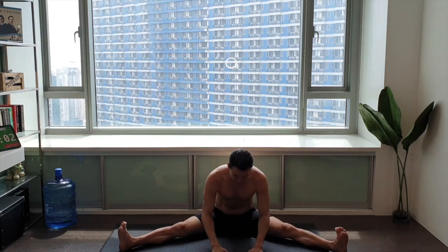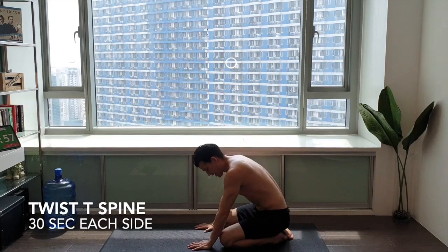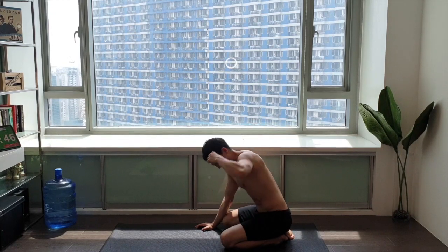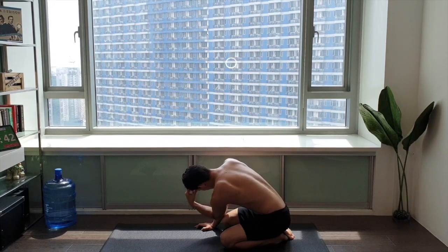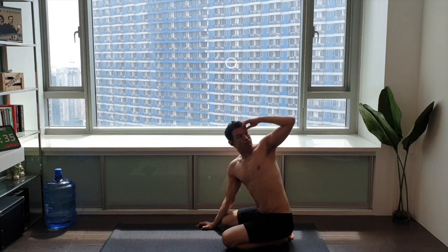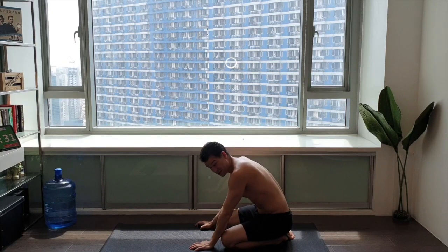Good job. Have a seat on your heels. Now, you're going to put your hands in front of your knees. Put your hand on your head. Touch your elbow to your arm and twist around. And we're just going to do this for 30 seconds. As many as you can. Really trying to rotate and twist around. Switch sides.